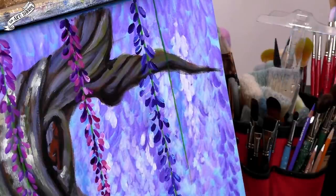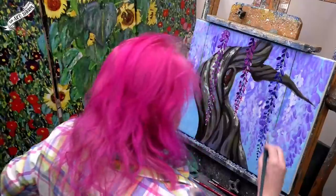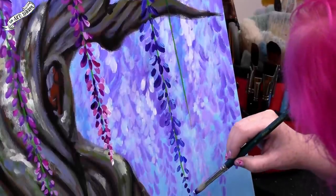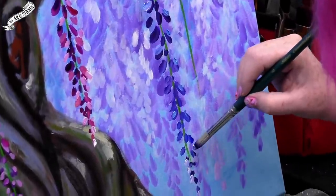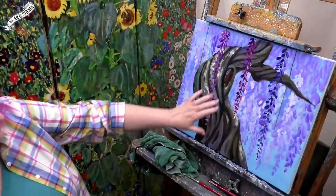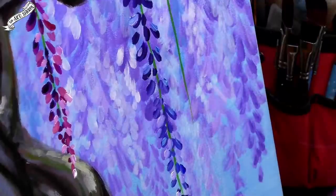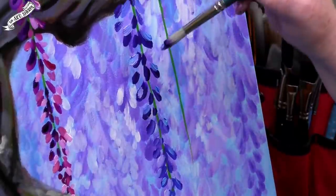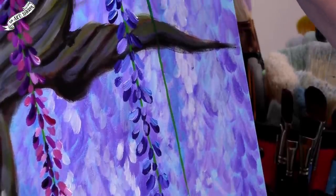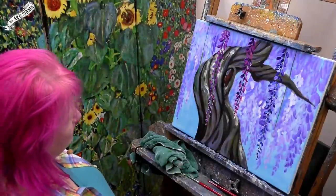Did you grab both blues there? I did. I grab a little bit of ultramarine. I'll grab some phthalo. I'm mixing them up. You're mixing the blues. You do. You got to mix the blues. I might even get into some white here at the base. Okay. And that vine is different than the pink ones, but it's kind of like the back ones a bit, right? Mm-hmm. And that's what we're doing, building up some dimensionality, because the forward facing strokes are a little more involved.